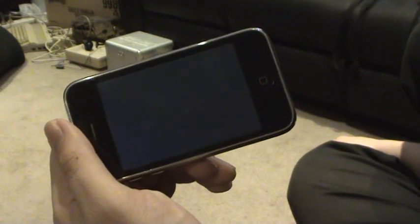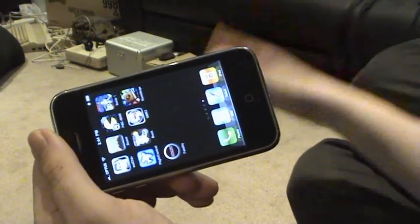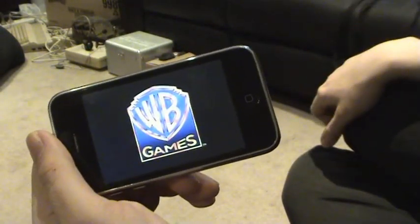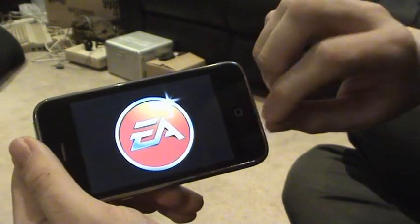Hopefully it doesn't crash. Don't crash, don't crash, don't crash. If it crashes, it usually does it here. Oh my god, it did it. I can't believe it. This is the problem I got. It does it all the time. I don't know why. It's always at that spot, always after the select screen. I reckon it's a bug with the first iPhone.